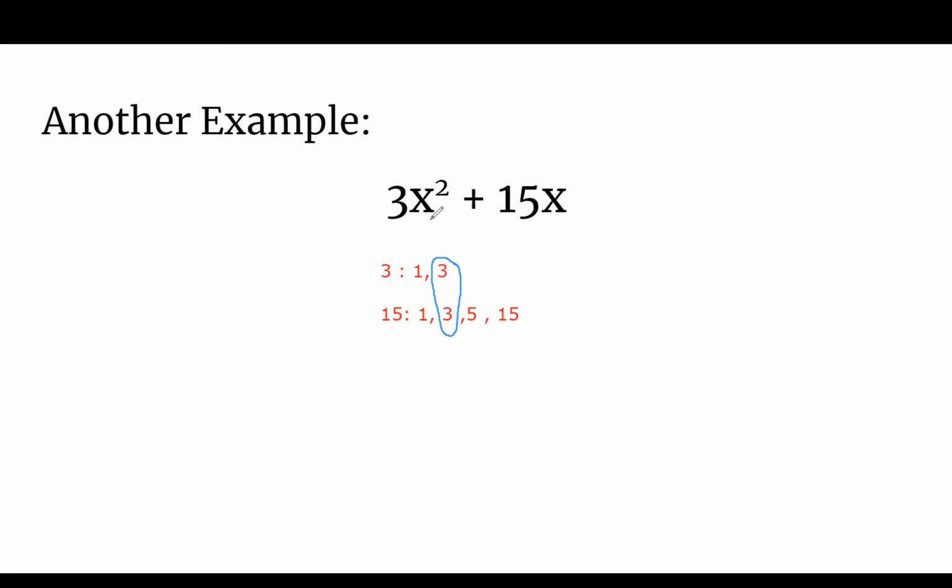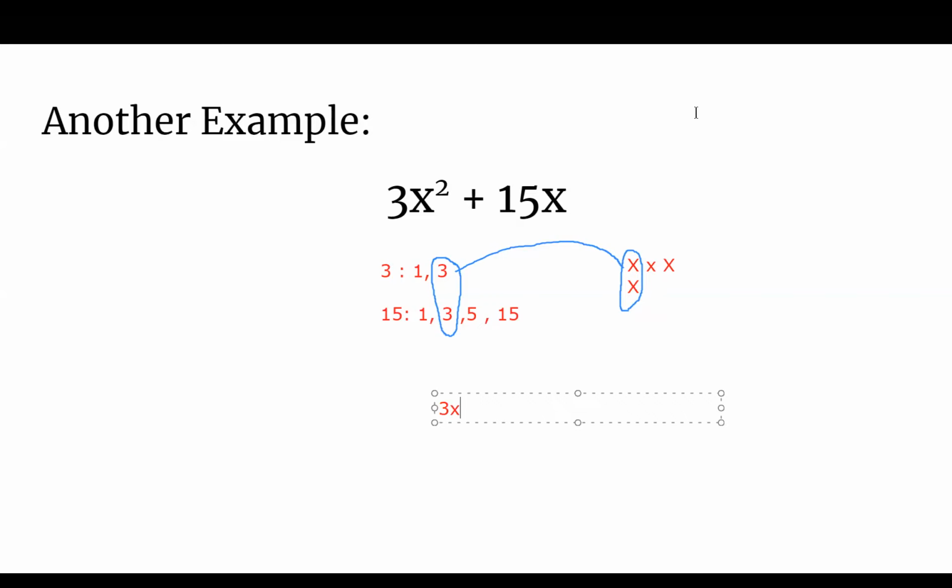Now my focus shifts on the variable. When I compare the variables here, in my first term, I see x times another x. While in my second term, I just have a single x. So that's pretty obvious that there's only one x that's common in both the terms. So my factor will be a combination of the number and the variable that are common in both of my terms. So how do I write my common factor? It will be 3 times x.